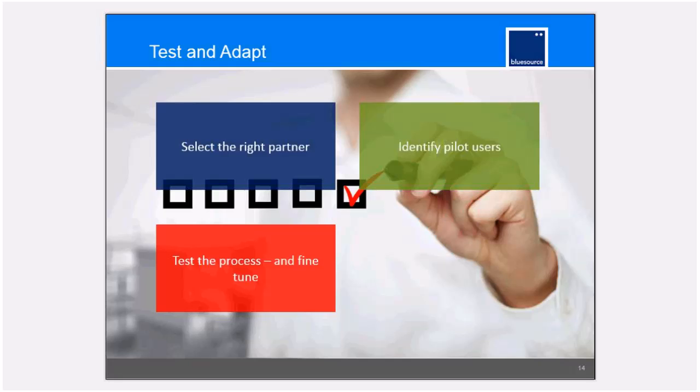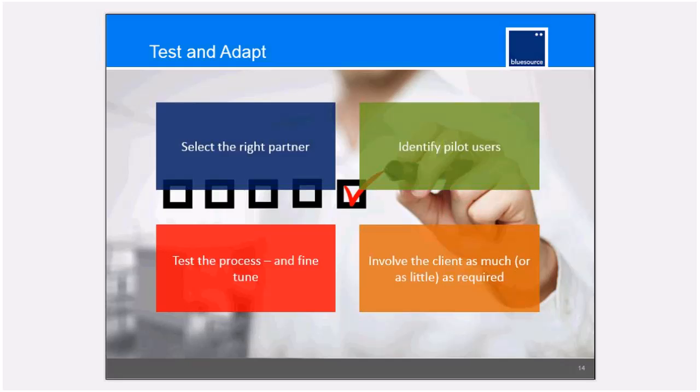So once we've been through that whole process of testing and fine-tuning, we can obviously move the users themselves, and really that would involve the client as much or as little as they require. So for example, they may wish to be involved so that knowledge transfer occurs, so that they understand the solution and how it works, or it might be that they need to have a more in-depth understanding, because after the pilot and the process has been set up and proven, they're going to take over the task of migrating the general population up to Exchange Online.